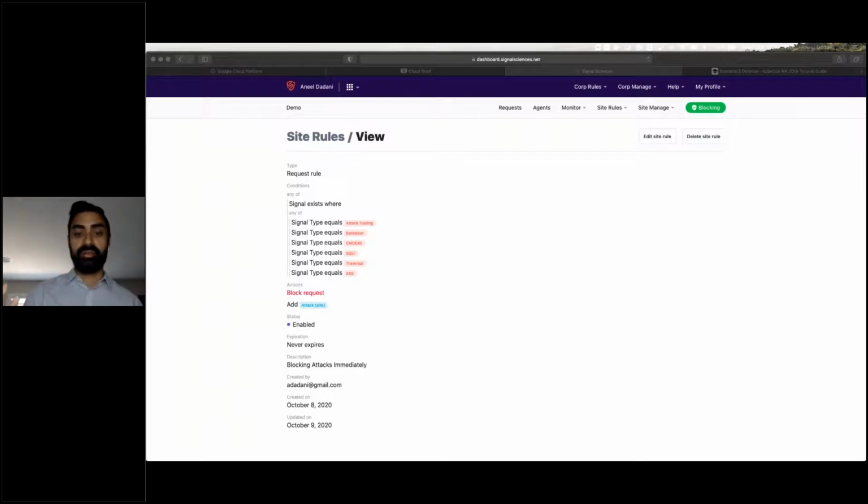But you have the option of either throttling that threshold down to a lower number, or you can outright detect and block the attack immediately if that's what you choose. Either way, the objective is we don't want to impact your application. In this particular case, I'm being more aggressive with my detection and blocking, so I'm going to block the attack right away.